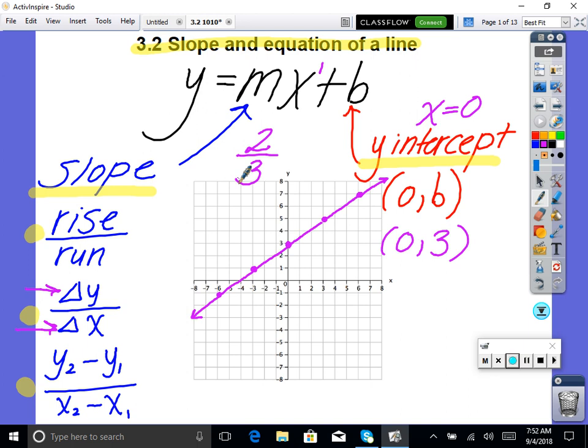Now here's what you would need to check next. Is it a positive slope or negative slope? Are we going uphill or downhill from left to right? We always look at math from left to right. From left to right, is it a positive line or negative line? Positive. So this slope must be positive. So our equation would be y is equal to 2/3 x, and then our plus b would be plus 3. So we crossed at positive 3. Does everybody understand? Pretty straightforward. Okay, good. All right, so let's look at this one.